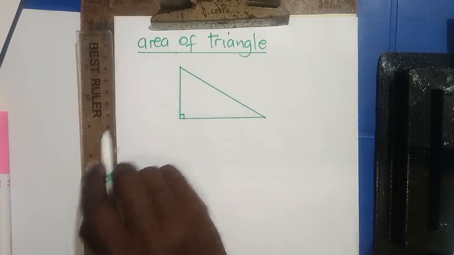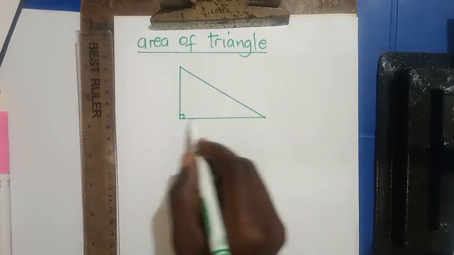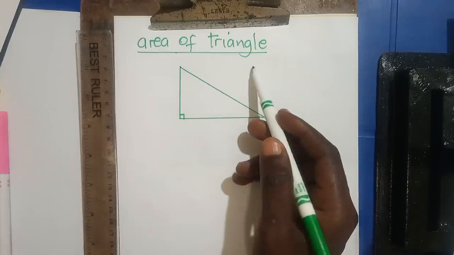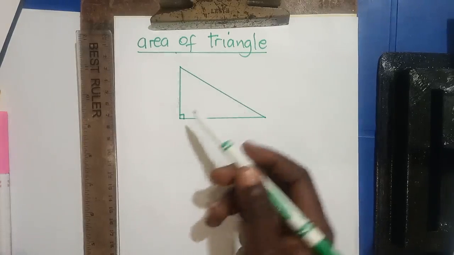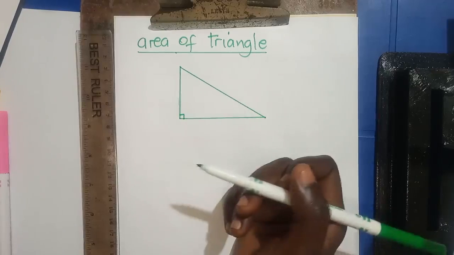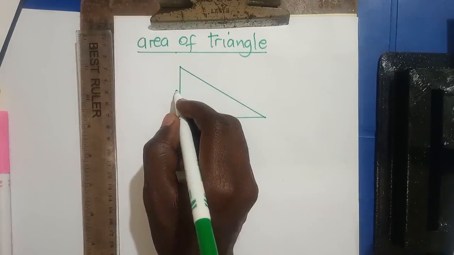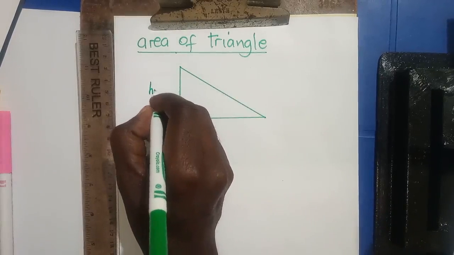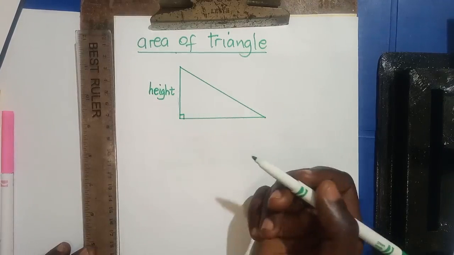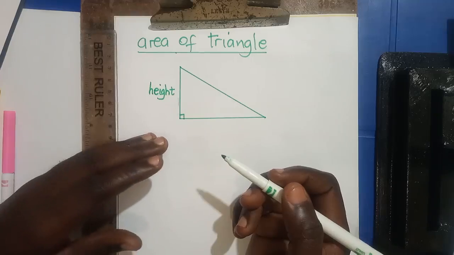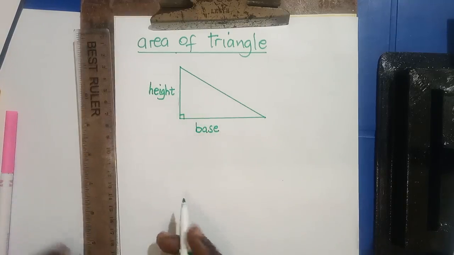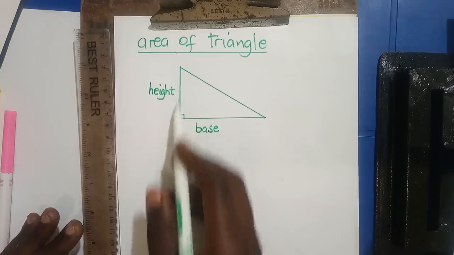Before we come to that, I want you to know that if it was a rectangle, which I modeled to you at first, this was the base. This was the width. And then this was the length. But now, we can no longer say the length because this side we have removed. So, we'll change a little in terms of naming these lines. This side, instead of being the width, we'll now call the height. And the downside of this triangle, we'll no longer call it the length, but now we'll call it the base. So we just have those changes of naming these lines.